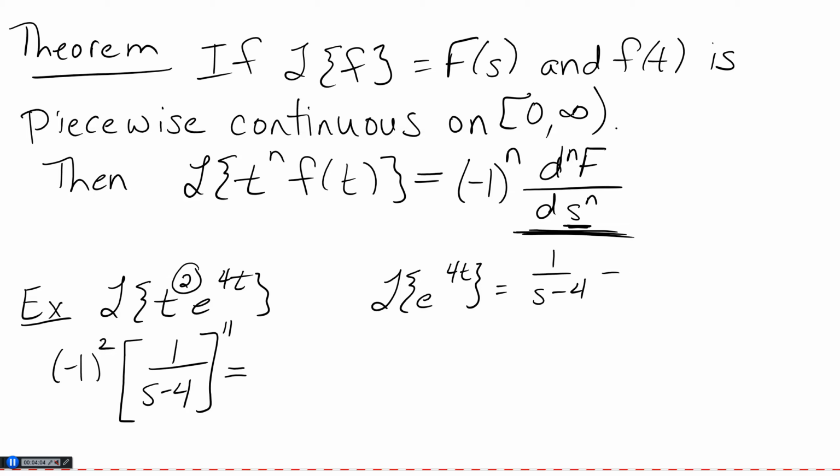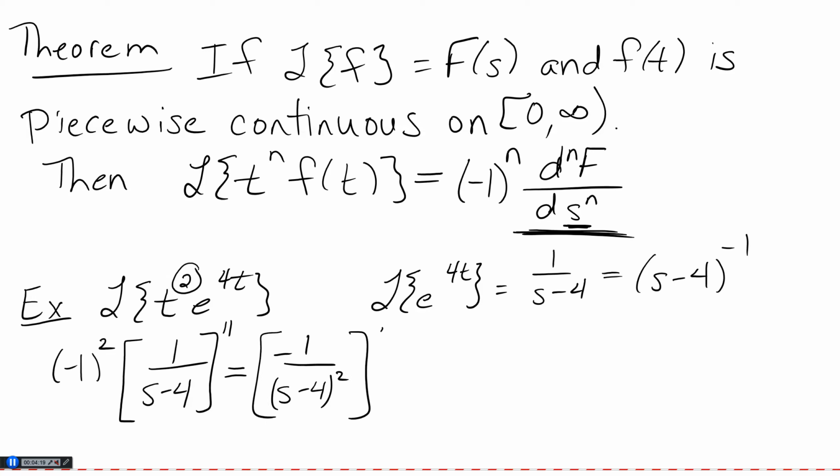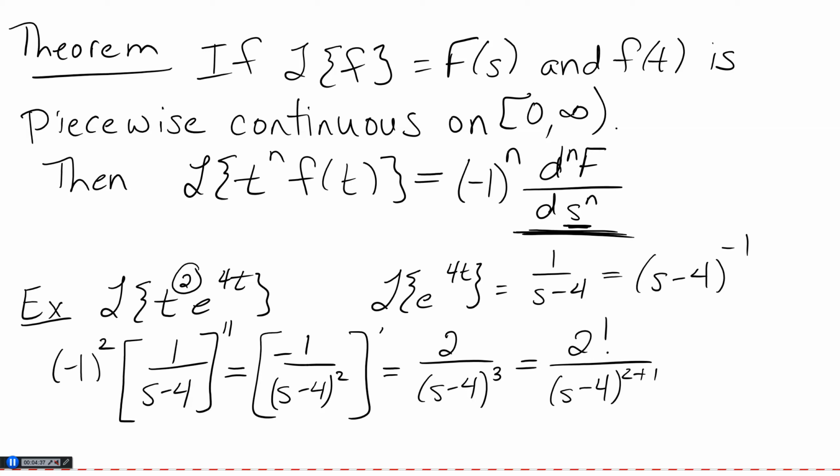Well, what's the derivative of 1 over s minus 4? I could rewrite it as s minus 4 to the negative 1. So I would have negative 1 over s minus 4 squared, but I need to take the derivative again. And so the derivative again would be 2 over s minus 4 cubed. And if you look at the book, that's 2 factorial over s minus 4 to the 2 plus 1, which is what the book says I should get for t to the n e to the at. So these two theorems tell me that I could have actually given you fewer pieces in that first table.